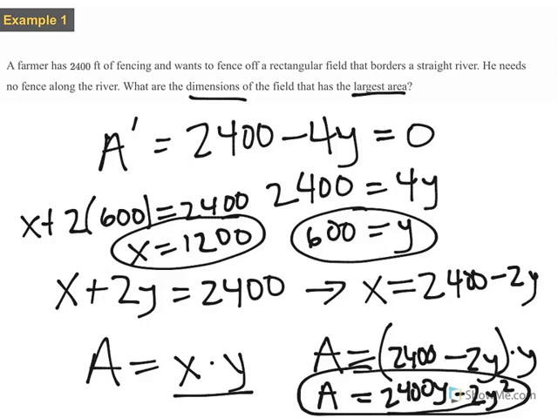Okay, we should probably test that and just make sure that it's the maximum area, that we didn't get a minimum area or something like that, because sometimes there could be more than one critical point, but in this case we're going to be okay. There's only the one point to be thinking about, because when we solve this linear equation there's only one value for y. So in this problem we're okay, but in general it is good just to check, did we get the maximum or the minimum that we were looking for?